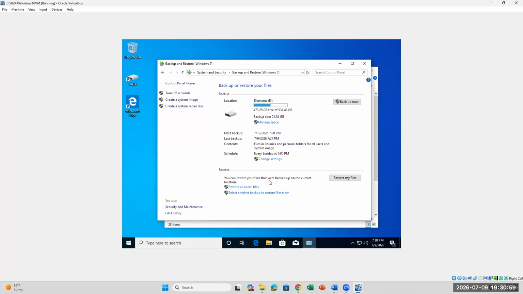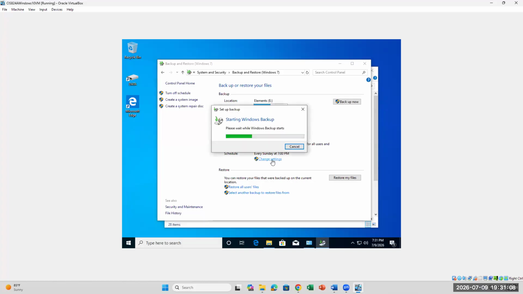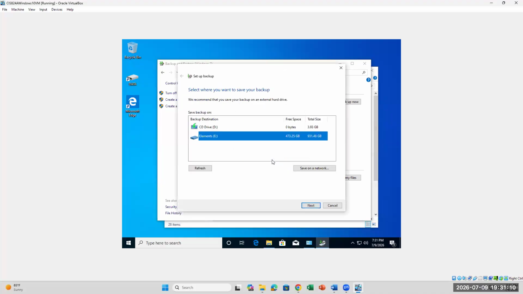So when it's done, call me over and I'll help you. When we're done with the backup, we're going to click change settings. In case you have a complication with your backup, or you want to use a different drive for future backups, you can do change settings and attach another drive, like another USB. Then it shows up here and you can select that. But it also allows you to modify the time.